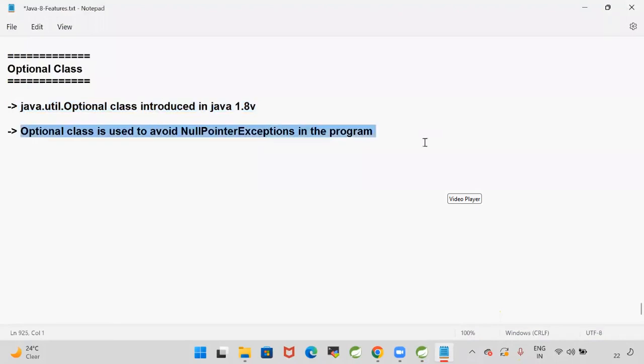What is null pointer exception? NPE. Okay.